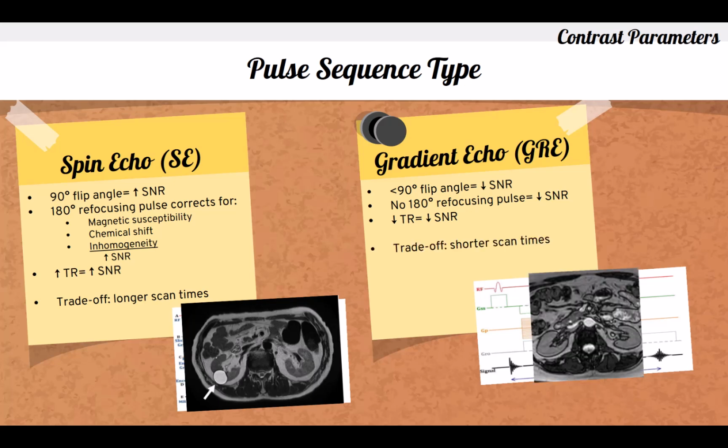The trade-off, which is good for gradient echoes, is that you have shorter scan times. So you're able to image while the patient is holding their breath, for example. But you can see from this image to the right that the overall image quality has been reduced, and you get several artifacts on this axial abdomen, starting with this India ink artifact. And the overall signal from this image compared to this one is less.